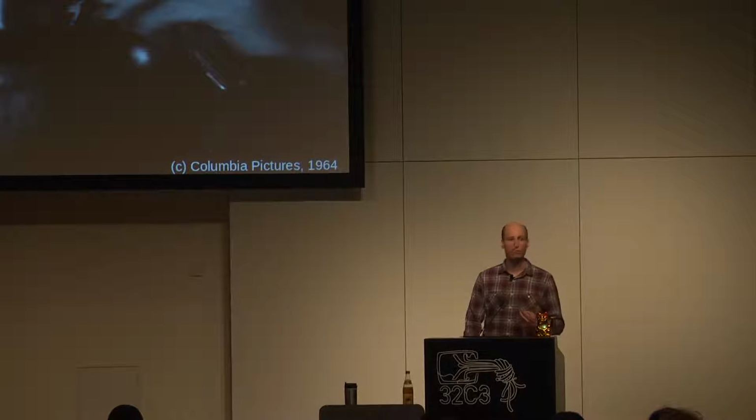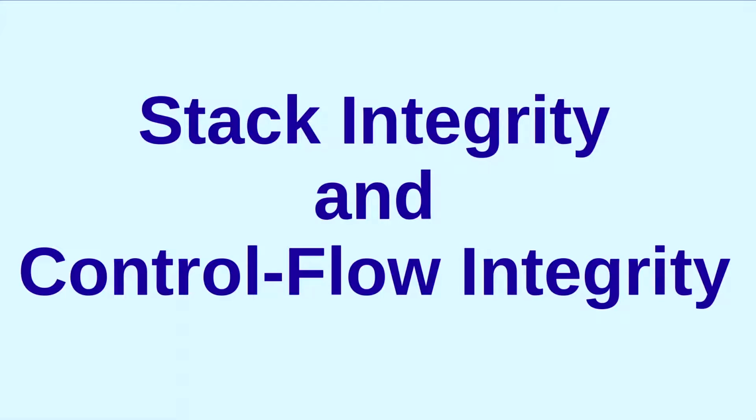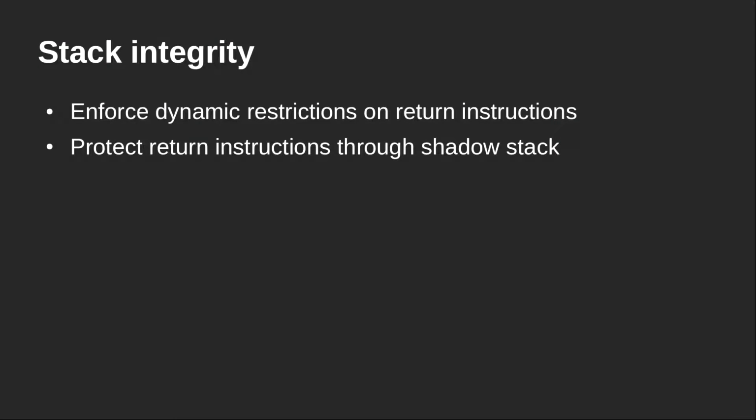But two proposals that are gaining more and more momentum are stack integrity and control flow integrity. And we are seeing more and more deployment of these two defense mechanisms. But let's start with stack integrity. So we want to enforce an additional set of restrictions on return instructions. On the source code level, the return from a function to the caller is a very well-defined function. And it is usually a one-way function.